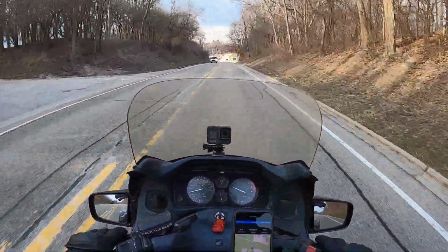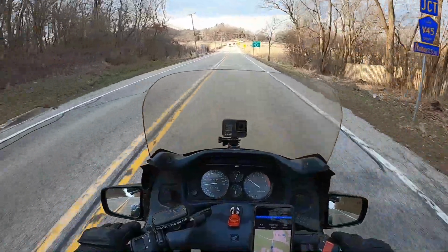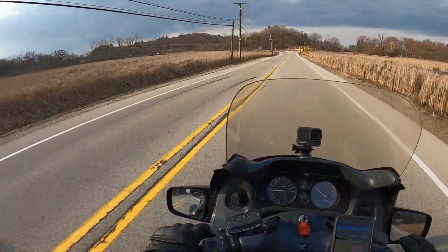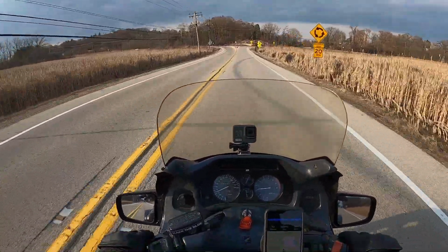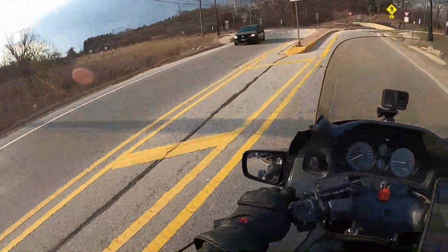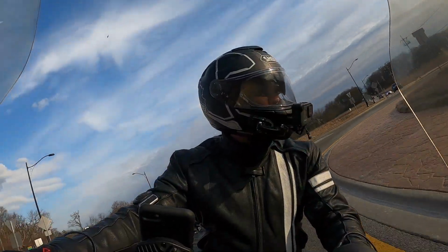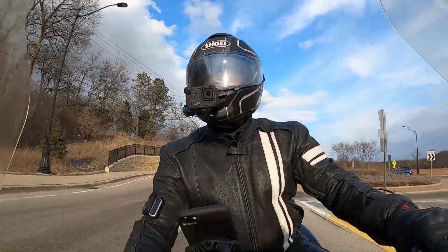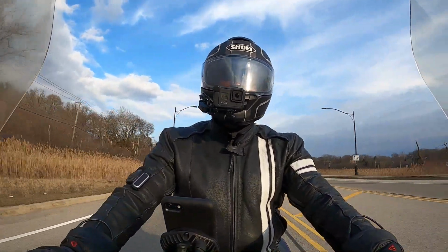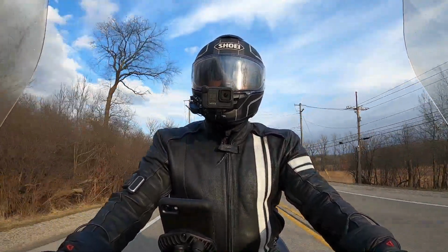And here's one of the things that are starting to become more popular in this area, roundabouts. I think I may have mentioned them before. There's one being constructed not far from where I live, and I'm eagerly anticipating it. The only thing that worries me about all of them is people's lack of understanding when it comes to how they work. That right there is what makes it fun. Getting around them and enjoying the process. Some people get nervous.